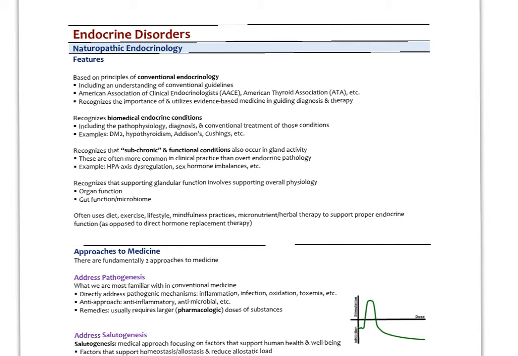So a couple of guideline committees that we'll be talking a lot about will be the American Association of Clinical Endocrinologists, or the AACE, and the American Thyroid Association. There's the American Diabetes Association, and so forth. So these will be important as starting points, for example, looking at what is the ideal TSH range. Now, again, many NDs are going to disagree with what these guideline committees have said, but I think it's important we start there, we look at the evidence, and then we start to make decisions based on that, versus hearing someone at some seminar say this, and that's what their ideal is.